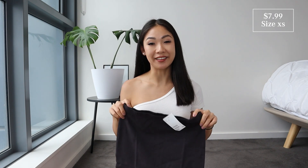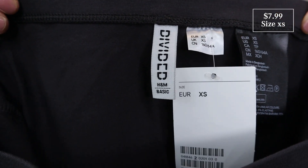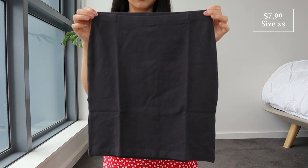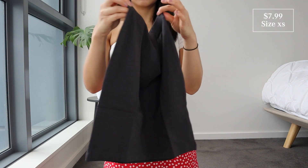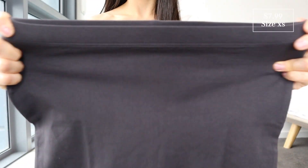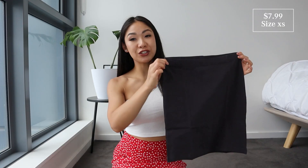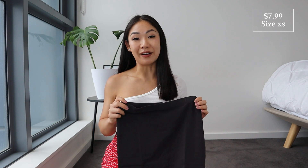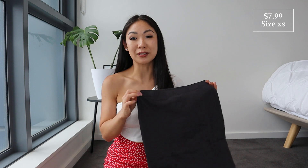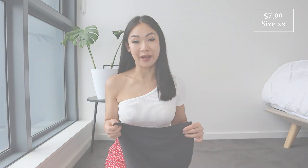Now the skirt — this is in the colour dark grey and we got this in a size extra small. You know when you wash black clothing and it kind of fades into this in-between grey-black colour? It kind of looks like that. So I can't say I'm a big fan of it; I feel like the colour makes it look a bit old. It's got the elastic waistband on top and it's pretty much just straight all the way down. The thing I do love about jersey clothing is that it's really comfortable, quite thin, lightweight, and easy to layer up and wear.